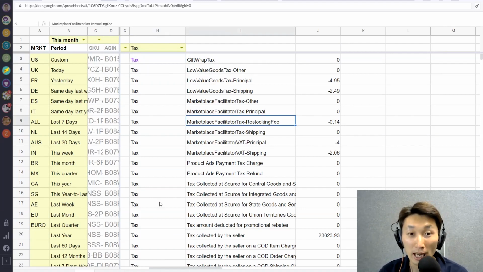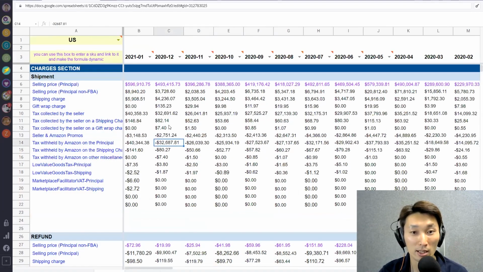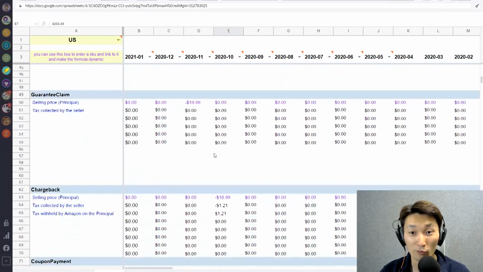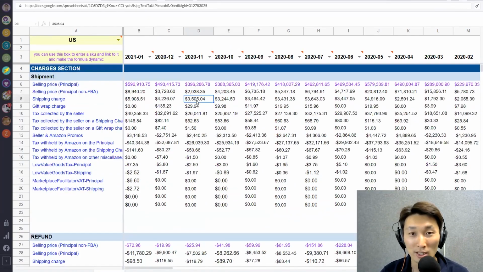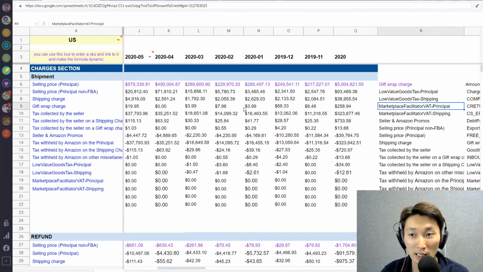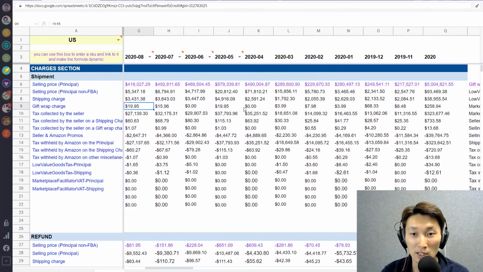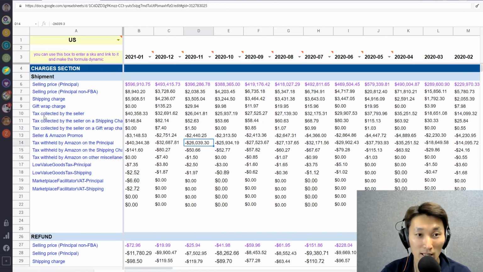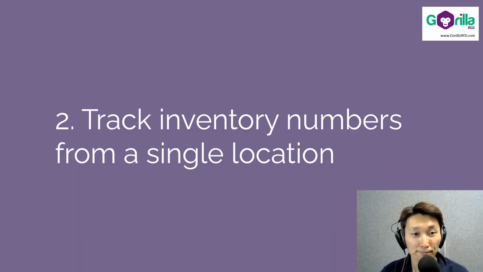If you want to create a month by month, then this is also possible, where I have a column for each of the months. And all I've done is pretty much load all my transactions. You can get a very detailed breakdown of your finances, whether you're trying to sell your Amazon business or trying to buy an Amazon business, whether you want to do it for monthly, quarterly, yearly purposes. All of this information is just really easy to pull. So that's that. So that's the profit and loss side.